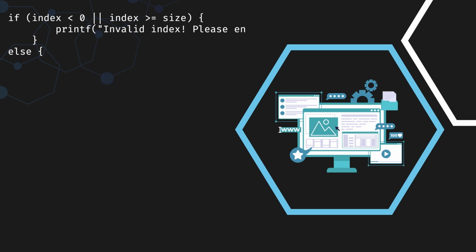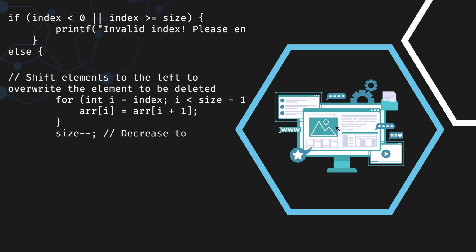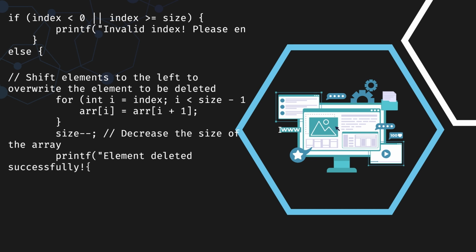Here I have to run a loop like for i equals 0, i less than size, i plus plus. Inside this loop I have simply used one scanf function, which says whatever data is entered will be stored at the address of the array element. Next I have written a message: enter the index of the element you want to delete. Here I am asking the user for the index number of the array element which they want to delete.